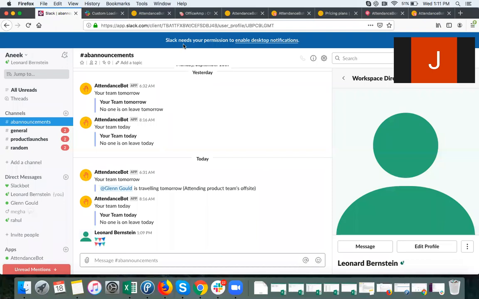Thanks, Tracy. So let's just move ahead. We would now go ahead and talk about managing notifications inside Slack. I do realize that Slack at times can get a bit noisy. So what you can do is that you can absolutely manage the noise within Slack.